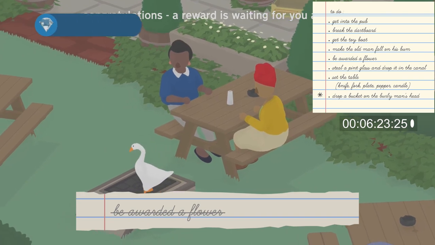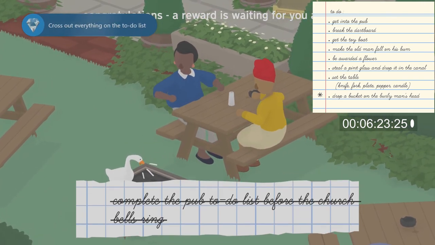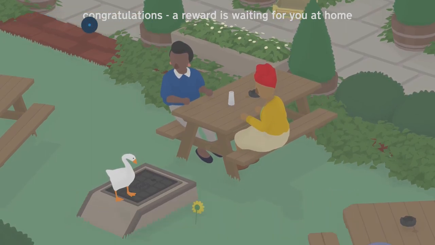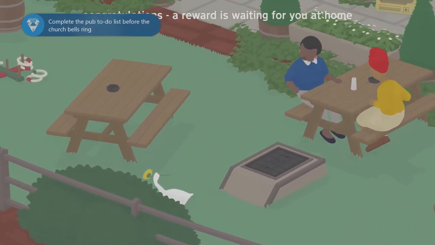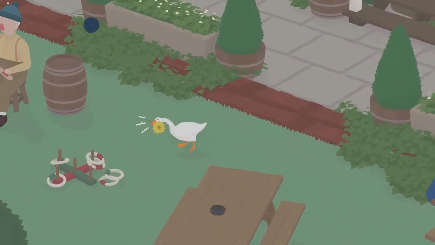And if you have managed to do this in under 7 minutes, you will also get the achievement, as well as the achievement for crossing out everything on the to-do list. If you have gotten all of the other achievements, completed the to-do list in each of the areas on the first run, finished the game, and unlocked the 3 other achievements for doing the certain areas quickly.